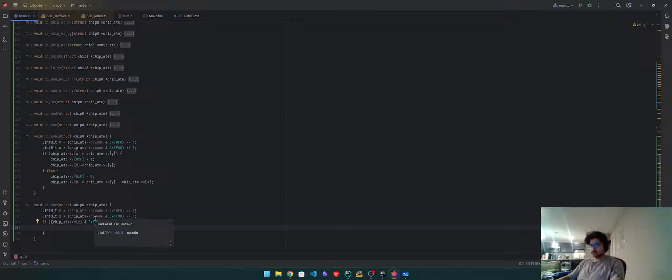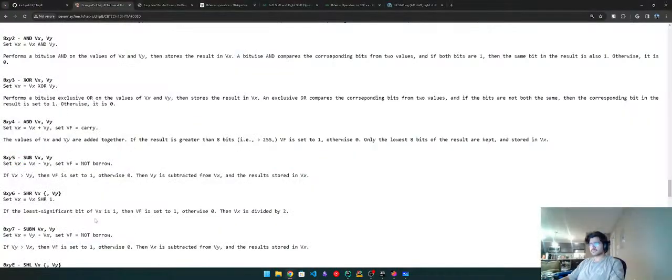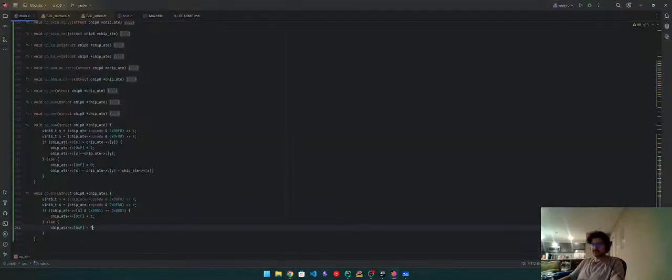Then we want to set this, not vx, but rather 0xf, to 1, else we want to set this to 0. Right, and otherwise 0, then vx is divided by 2, right? So we want it simply to chip 8.